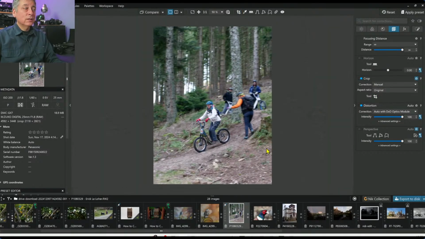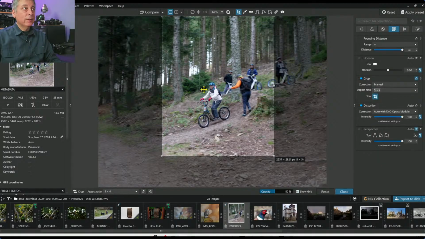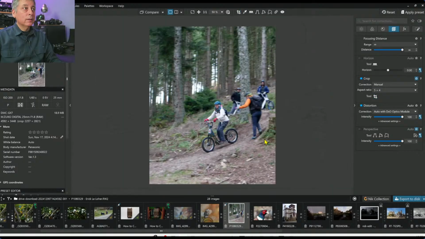That looks good. And maybe let's try 4x5. Yeah, that feels a little better.